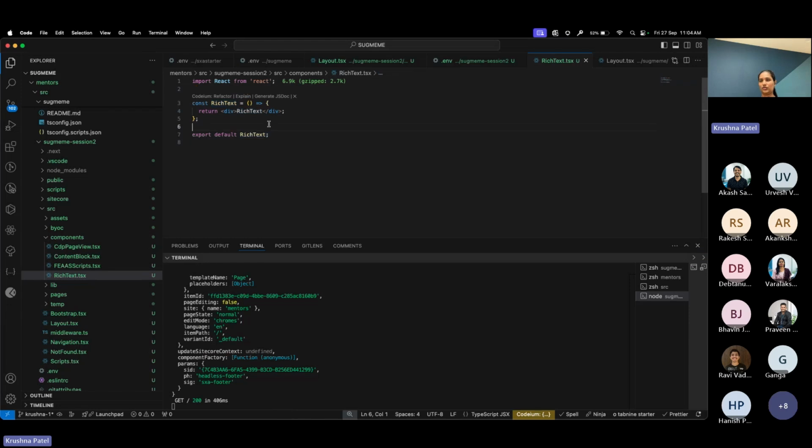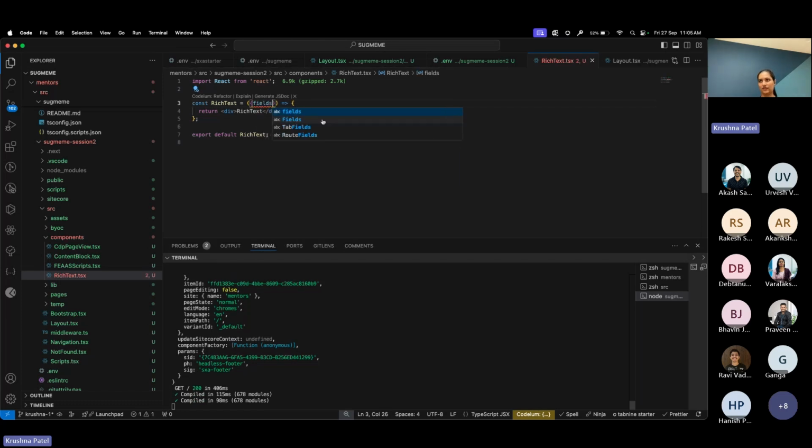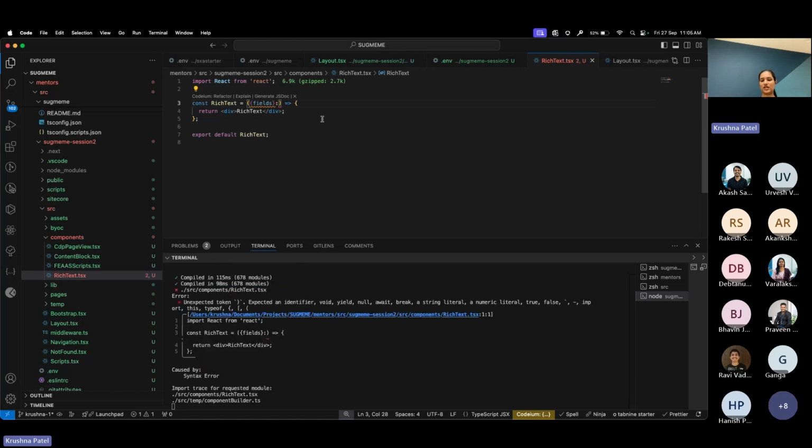So mainly rich text has two fields. First of all, we are using TypeScript, so we need to define our data, what data we will get and what we are returning. So we are getting fields over here. I'm passing fields and creating one interface for this rich text component.